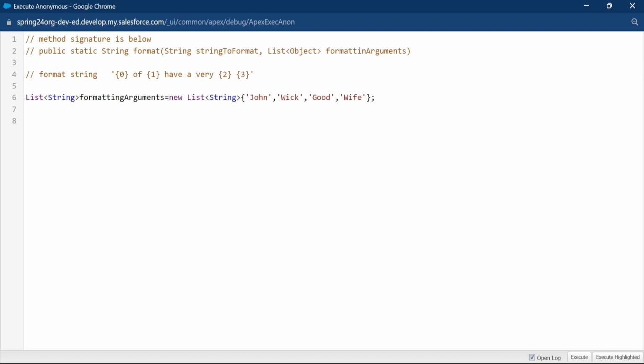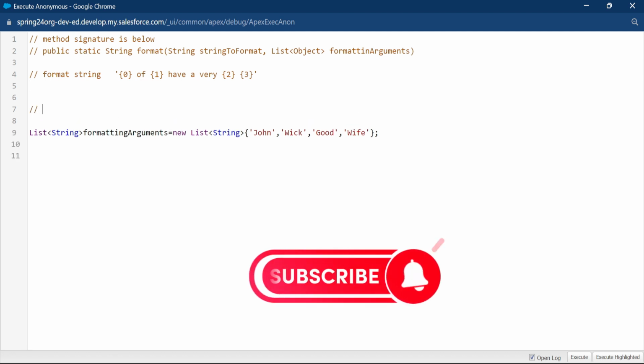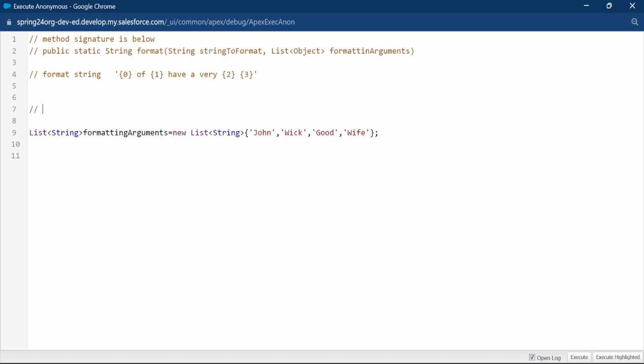So how to use it? Very simple. We already created this list of strings. Before that, let me tell you how to create the string with markers to be built dynamically.